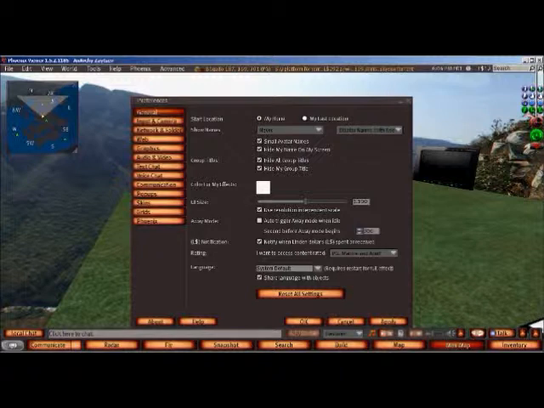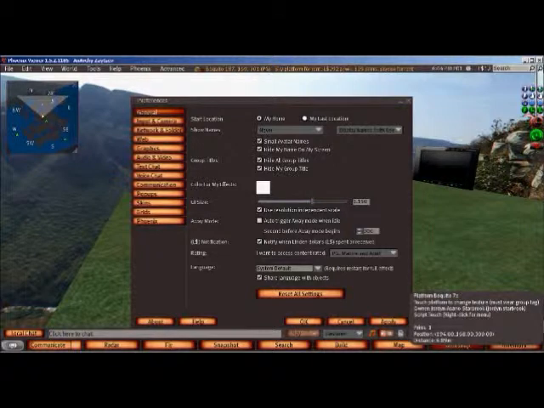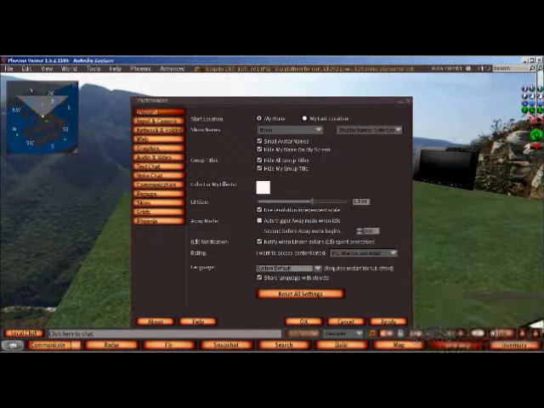Your UI size, I don't really know what it is, but it can't hurt to make it bigger. Start location, either your last location or my home. It depends. If I have a home, I have it on my home. If I don't, I usually click my last location, and then I find a nice place. I lived at this monastery for about 6 months because nobody ever went to the monastery. Finally they shut it down because nobody ever went to the monastery. So I always clicked my last location, and before I logged out for the night I went back to the monastery, so when I logged in I was there and I had privacy. That's about it under general.